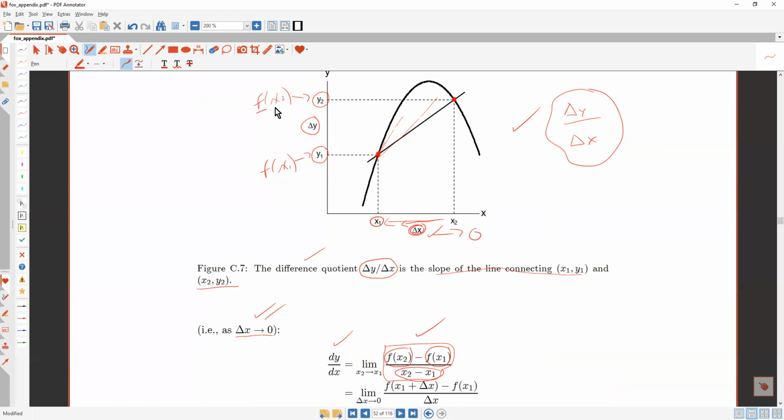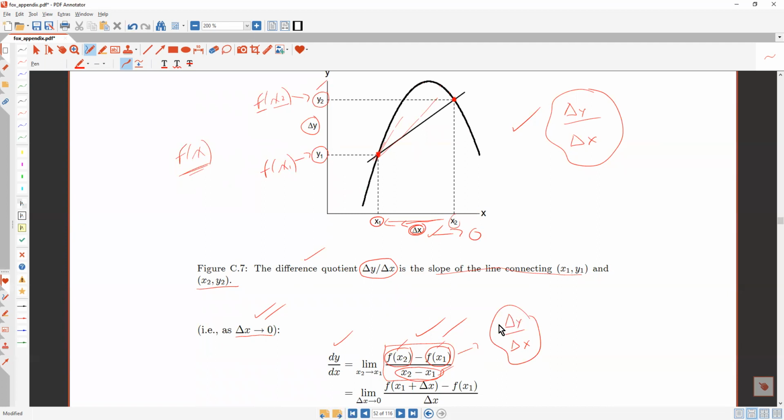Remember how you read this, right? Function at x2. Well, that's the value of the function at x2, because that's where it joins up over here. Similarly, the function at x1, there's x1. There's the function value. That's how you read that. Remember how we said last time the idea of f at x: what's the function at the given value of x? So this whole fraction here is easy to understand, because we're just taking f at x2 minus f at x1 divided by x2 minus x1. In other words, what is this really describing here? This is describing the change in y relative to the change in x.